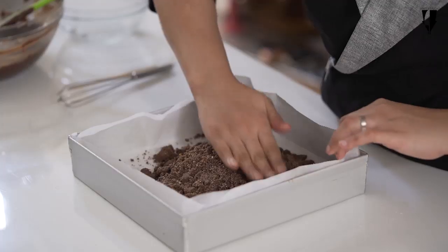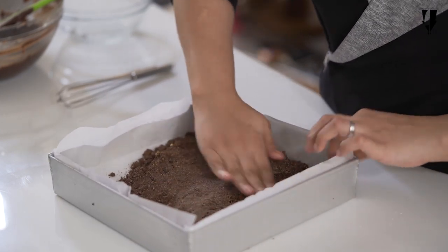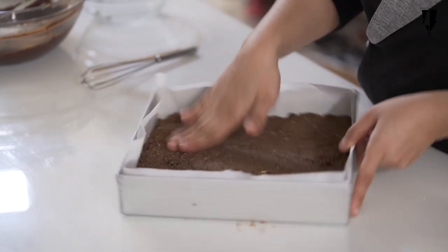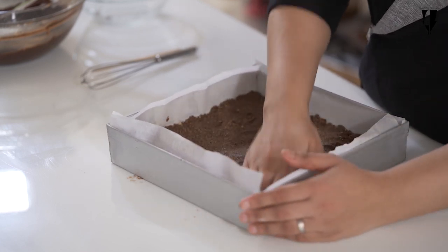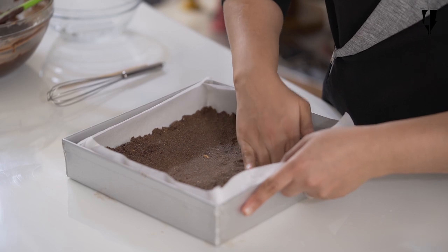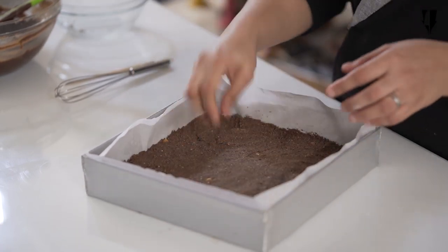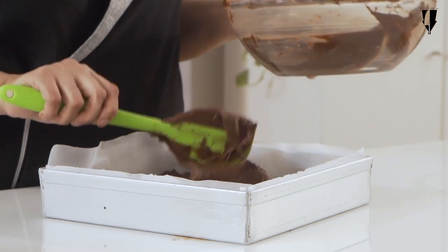And then just with your hand, spread that around. You can use chocolate chip cookies, you can use just some butter biscuits, or any cookie that you like. Just don't make it anything which is going to clash with the flavor of chocolate. Okay, that's nice. Now we are going to add our brownie mixture on top.